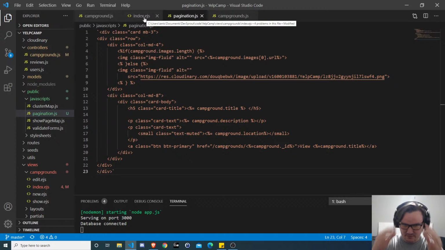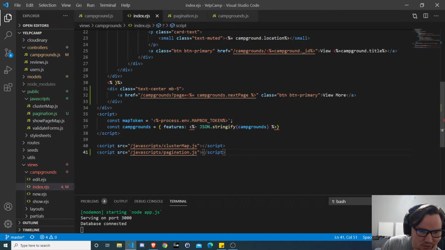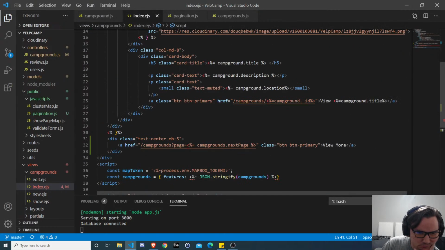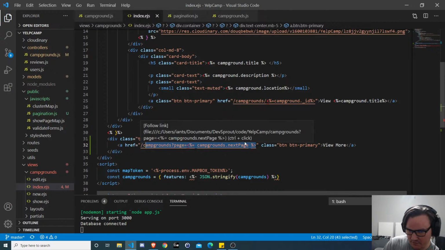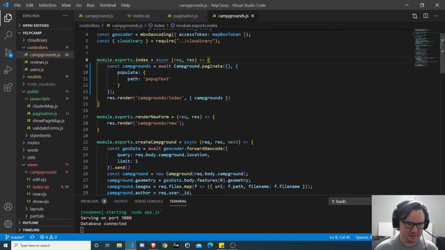So we got to think about this. Anytime this button is clicked, where is it? Our view more button right here. We need to send a GET request using this href, and then whatever data comes back, we need to append that data to the page. Okay. So over in Campgrounds, on the first load of the page, we always want to get the first set of campgrounds. So we can leave this like this, right?